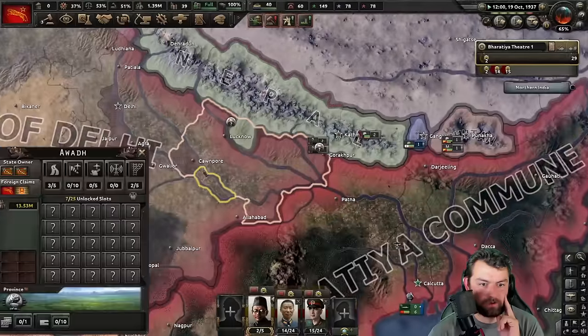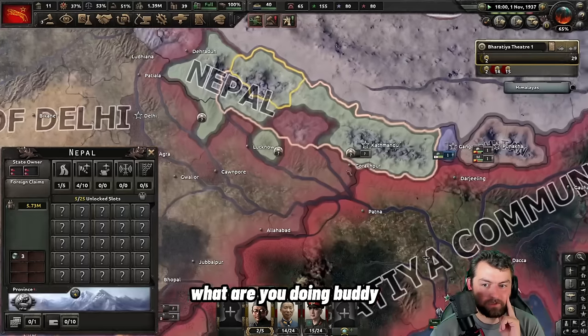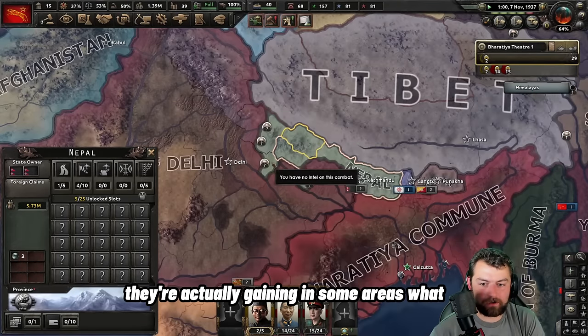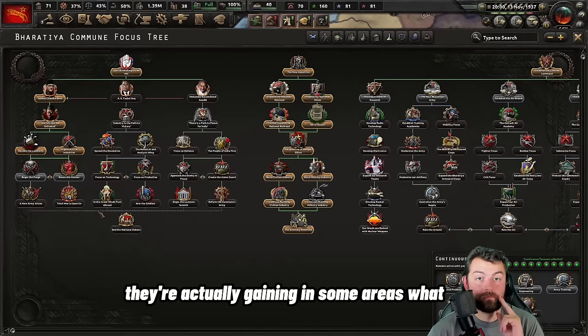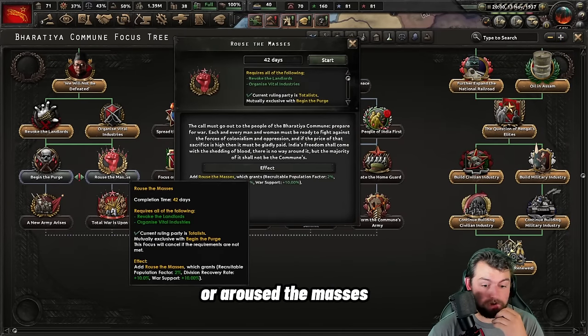And whoa. Did Nepal just declare war on Delhi? Why? What? Nepal, what are you doing, buddy? You are going to die. Oh my God. No, they're actually gaining in some areas. What? Well, I guess now's the Stalinist. We have two options then. We either start a purge or we rouse the masses.